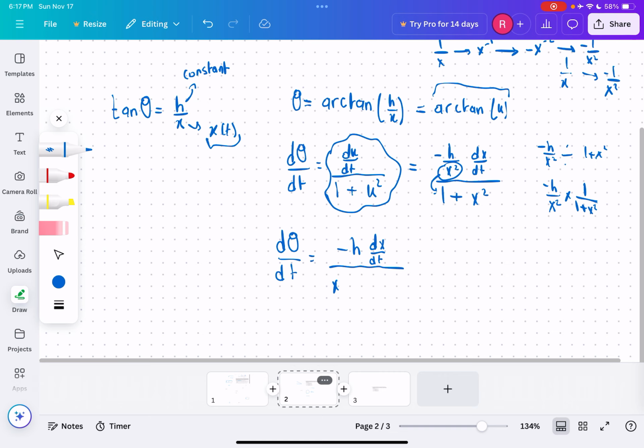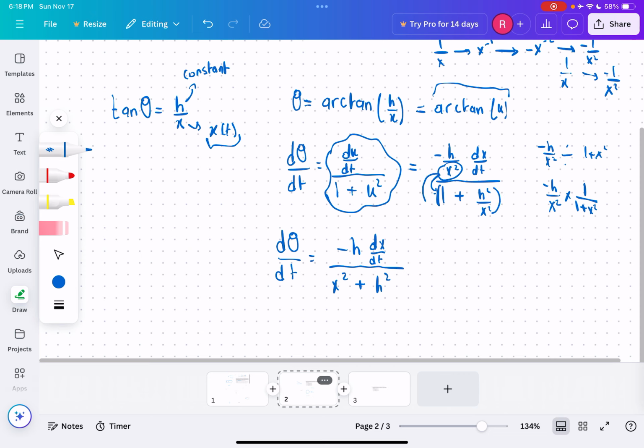Oh, over here I made one tiny mistake. This is not basically x to the power of 2. This is, okay, this is basically 1 plus h to the power of 2 over x to the power of 2. So now x to the power of 2 multiplied by 1 is x to the power of 2, plus x to the power of 2 multiplied by h squared over x squared. The x to the power of 2 can cross each other out, and then you're left with h to the power of 2. So just make sure that this is in brackets.